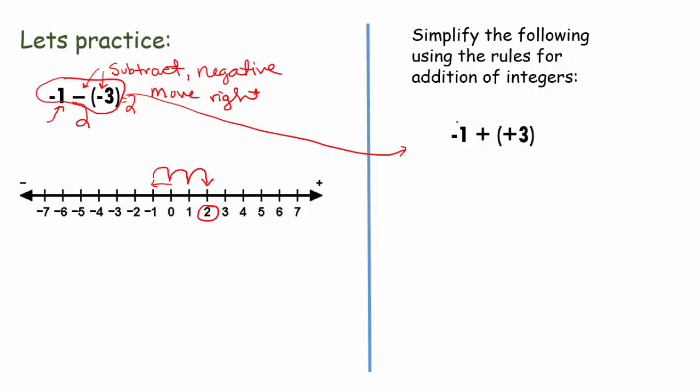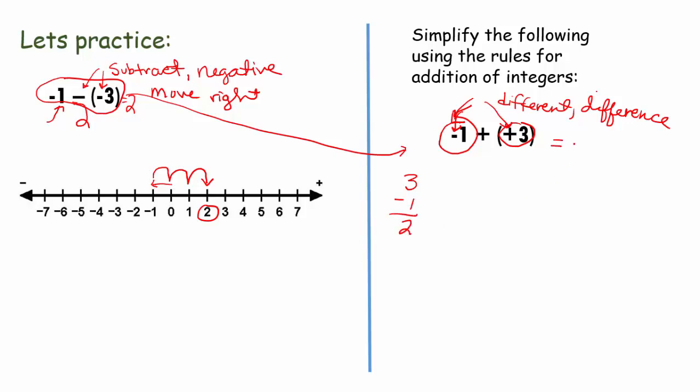So we're going to use our rules for integers. For adding integers, we're going to circle the sign that goes with the number, and that's the sign right in front of the number. Are those signs the same, or are those signs different? Well, one of them is a negative, the other is a positive, so the signs are different. You need to find the difference. All right, so to find the difference, I'll take 3 minus 1 is 2. So I know my difference is 2.